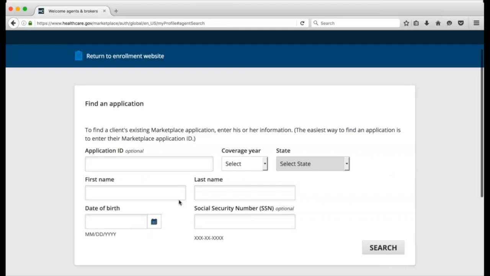I'm going to search for an application because your customers at this point are mostly going to already have FFM applications, if not from this past year, then from previous years. Great place to start. You really should rarely have to do an application from scratch, although healthcare.gov's new applications are pretty quick and easy. I have to say they've done a good job of improving them, so it's really not that bad. I can do an application from scratch in under 5 minutes on the FFM.